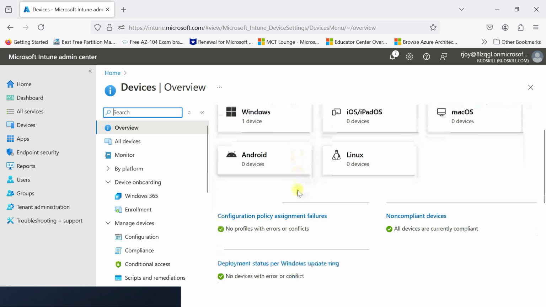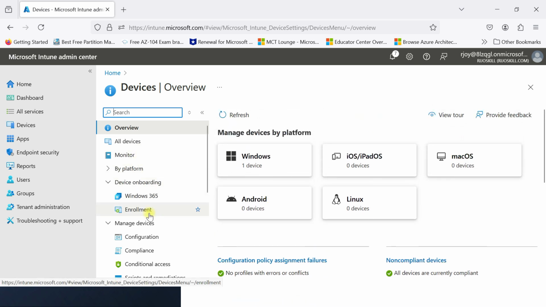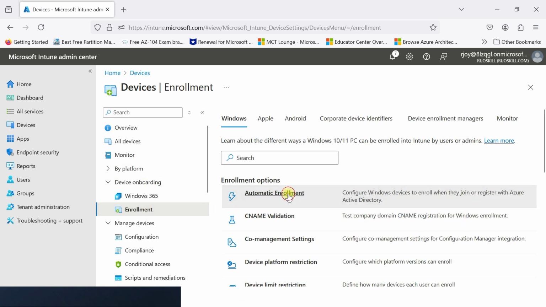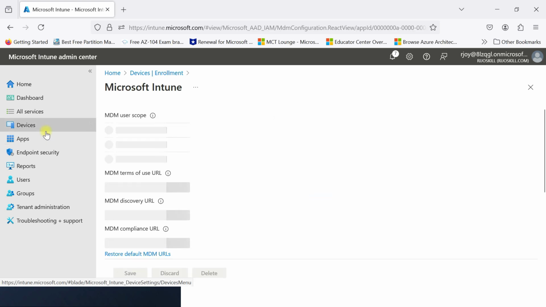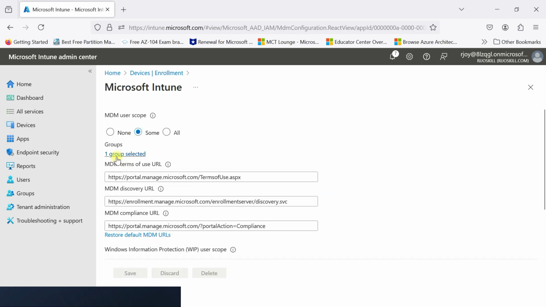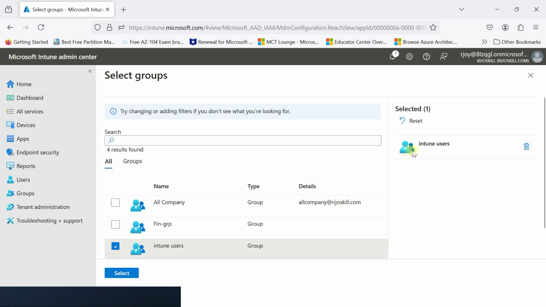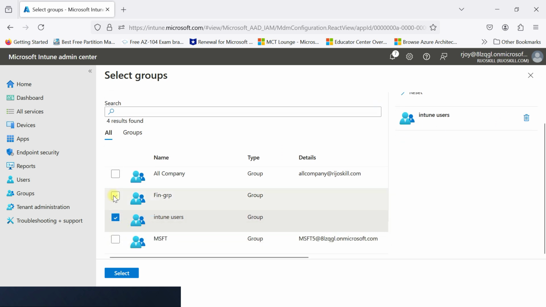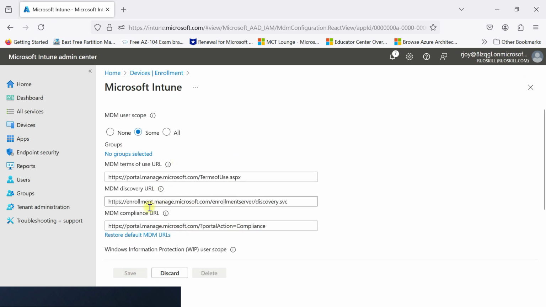then Enrollment, Automatic Enrollment, and we need to confirm whether it is automatically selected or not. Yes, you can see here that before there was no group, and now the group you selected appears. You need to confirm your group. Also you can check the Intune users group. If you need to add another group, you can click, select and add it. So now you understand how we automatically enroll our user group to the Microsoft Intune portal for Windows enrollment. Now step 1 is completed.